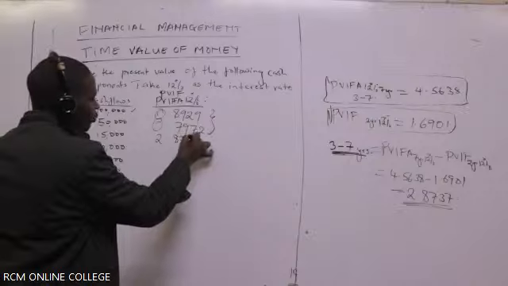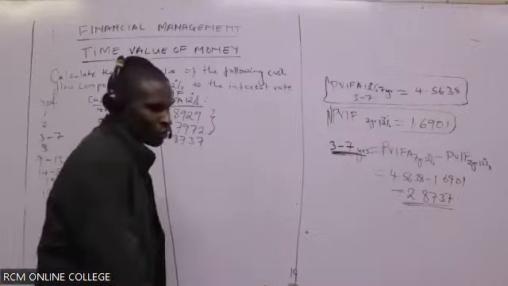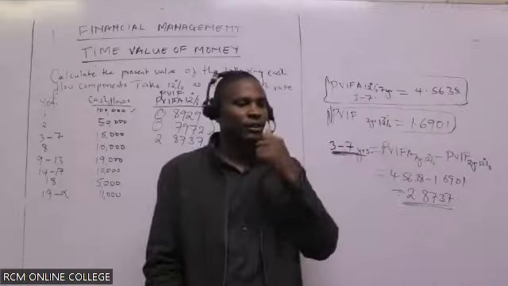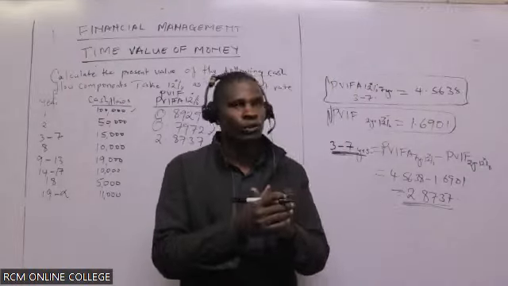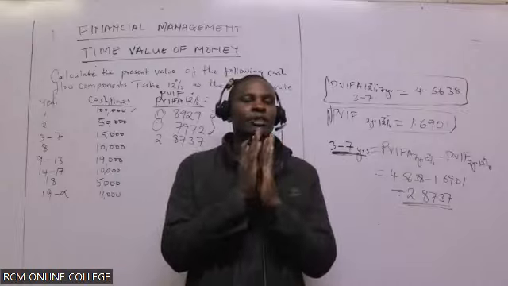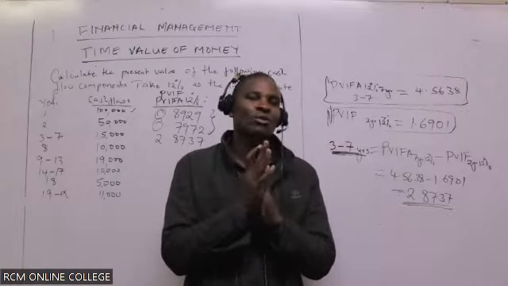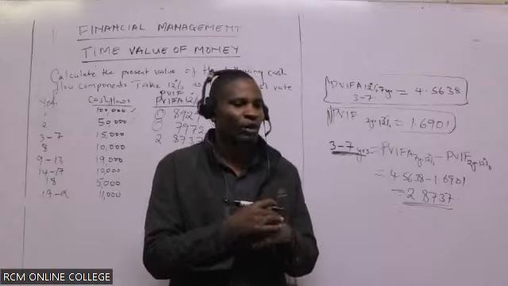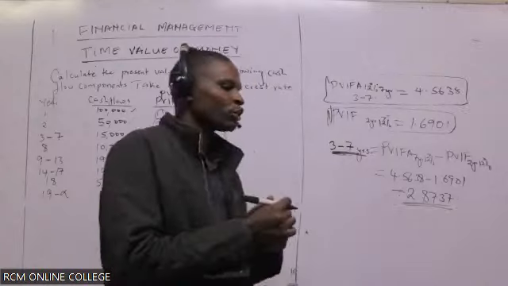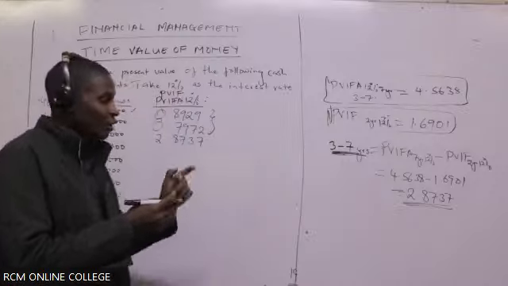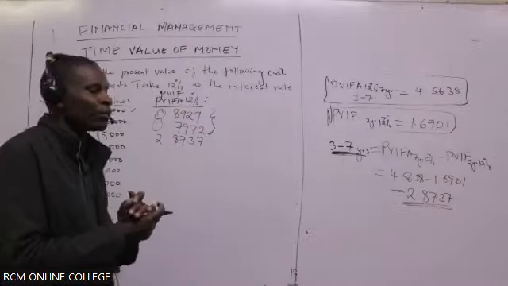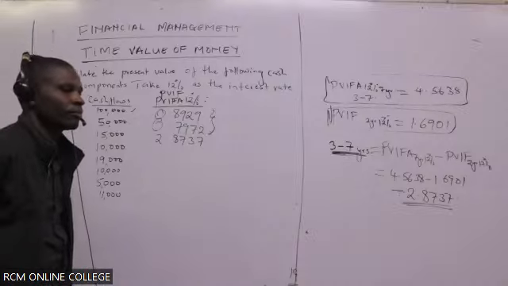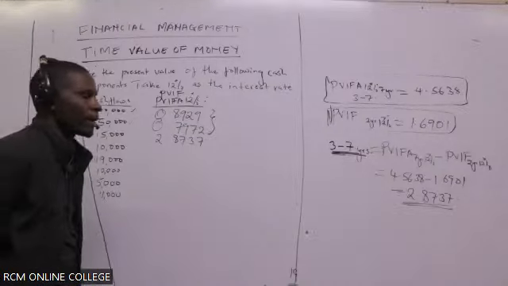2.87. These are the questions you expect. Simon, are we together? Is it now clear? Good. Are we together, class? Please confirm, because this concept is important to you. I want to get confirmation whether we are together as far as computation of that is concerned. Are we really together?